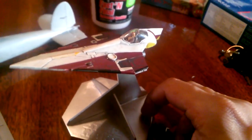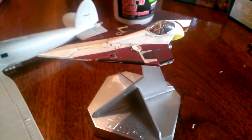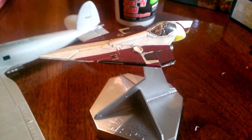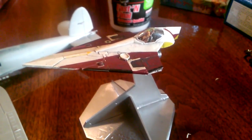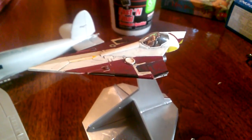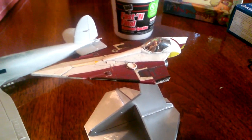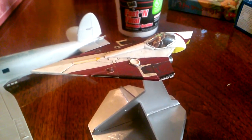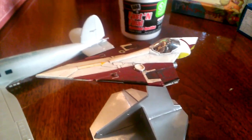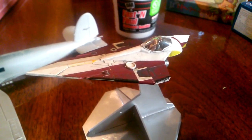Anyway guys, that was an update on my Jedi Starfighter — 1/72 scale from Fine Molds. I'm still working on the hyperspace ring, which is a very cool piece in itself. I've seen this kit now go for like 30 bucks, and I just want to jump in a hole because I spent so much money on this little guy. This better win me something — I better be able to sell this thing for 900 bucks or something.